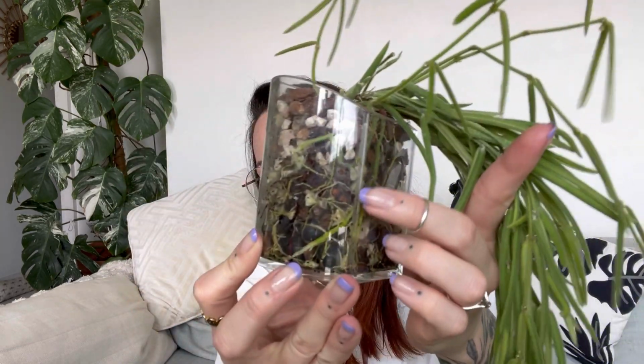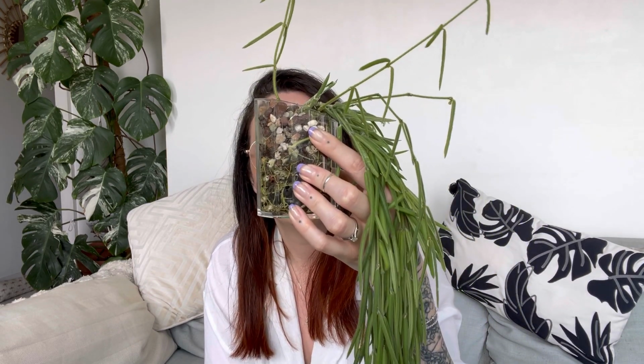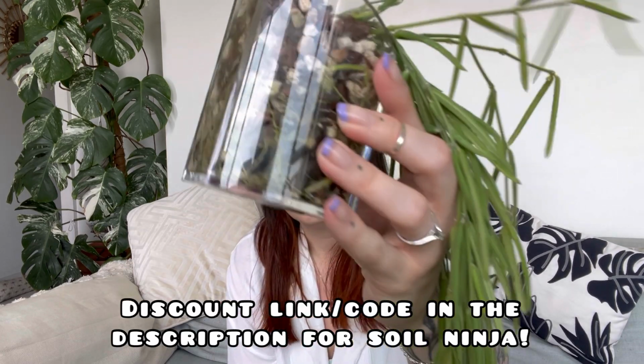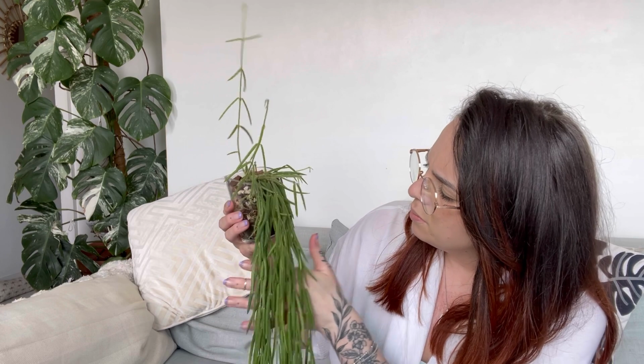Look, this here is not a root, this is a growth point that's growing into the substrate. Such an idiot. But the roots are looking good. This one is in pure pon with a little black leca layer at the bottom. Oh no, it's not pure pon, there's some cocoa coir in there. The pon that's in here is the chunky semi-hydro from Soil Ninja though, but it's loved it, clearly. Rooted really well, but I could probably wait a little bit longer. But I think I would like to repot it soon and get that growth point out.